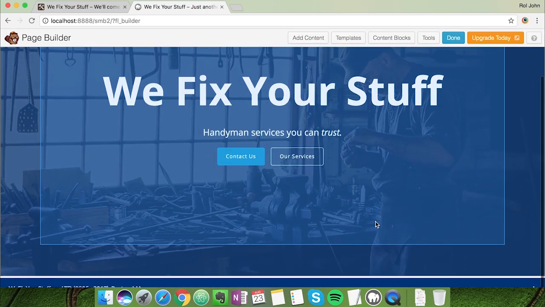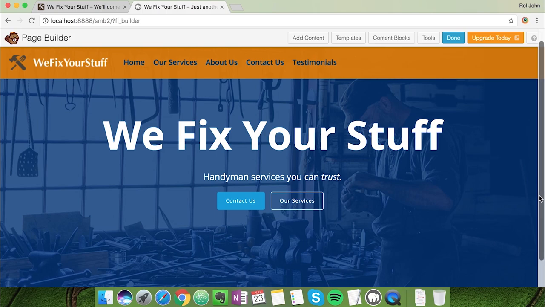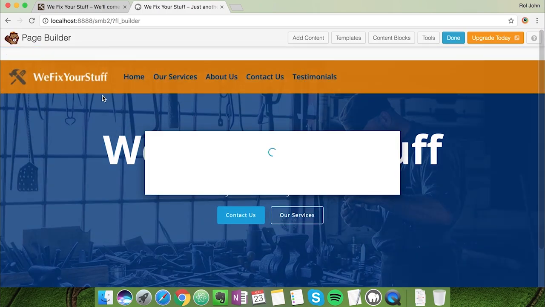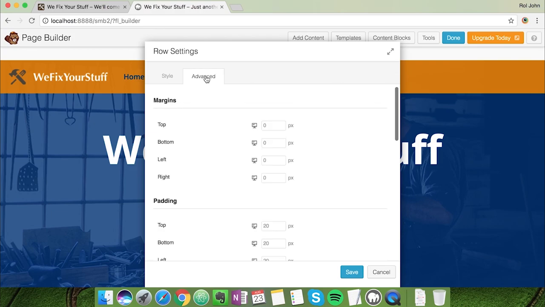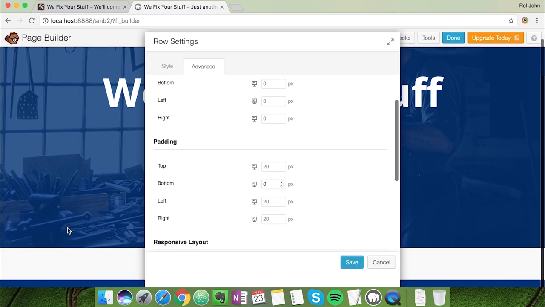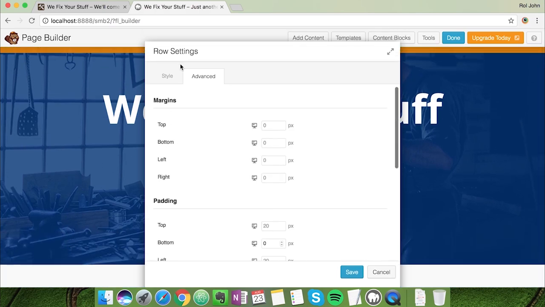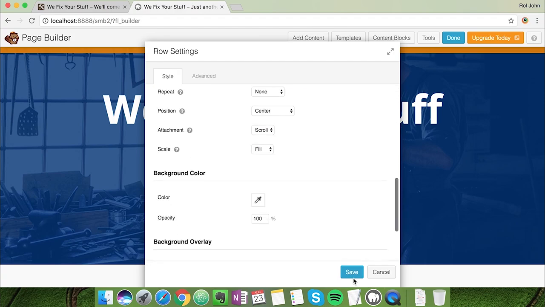And it's already starting to come along, but it's a bit too big and a bit oddly placed. Let's fix that. Once again, click the tool button and go to the Advanced tab. In the padding section, change the bottom to 0 pixels. It'll make the picture a bit more narrow. Click save, and also let's edit the text.